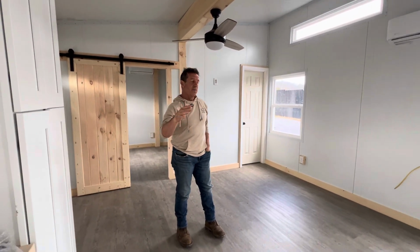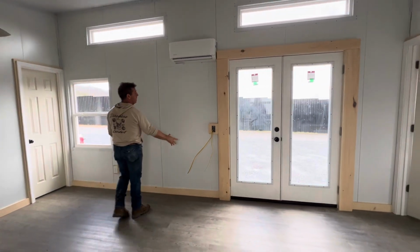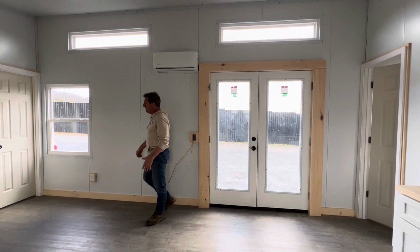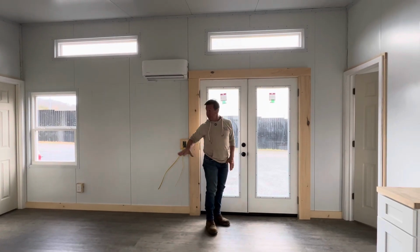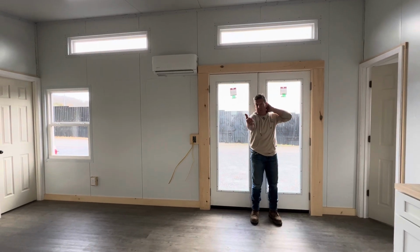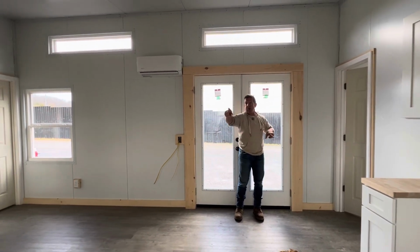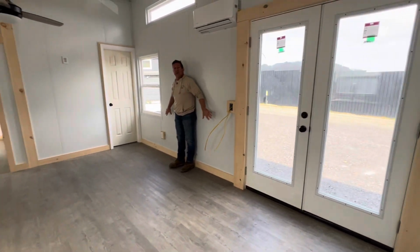Now, one thing that Amanda changed while we were doing this was the location of this French door. We had it here, and I think it was a great suggestion that she moved it down. I like that because it's kind of a team effort. We're all looking at this. So this gives it wall space now for a sofa. If we had put the door there, you could not put a sofa here because you'd have traffic. So when you're designing the home, the first thing you do is design it around traffic. Correct. So you have a traffic area from here to that door, from here to that door, right? That leaves this area, now that we have no door here, where we can put a sofa.